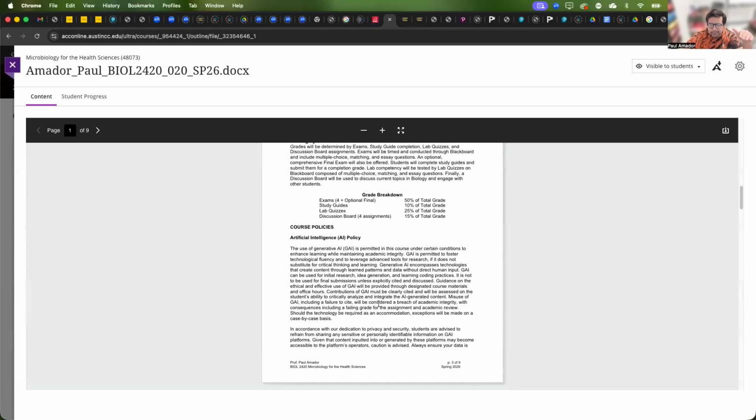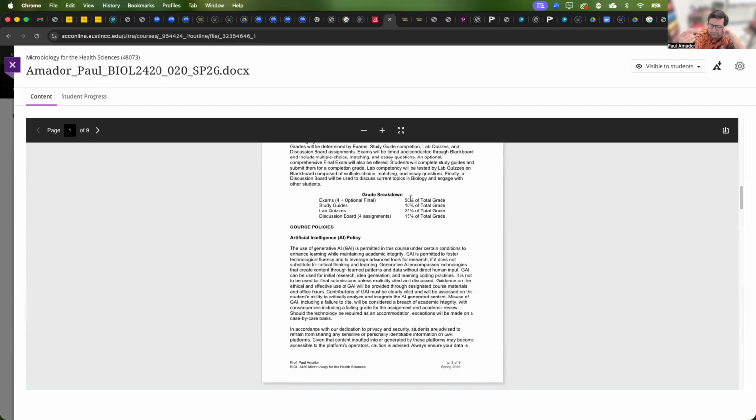Just want to make sure that, again, you have the syllabus at your disposal, but the main breakdown here is that 50% of your grades come from these exams. There's four, so I sort of break up the schedule in four major sections as they relate to each exam. So there's also only four deadlines, which we'll cover here in a bit. And the exams are 50% of your total grade.